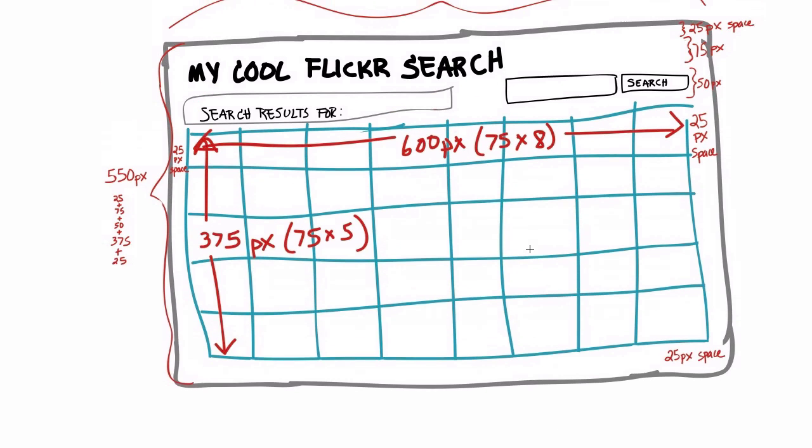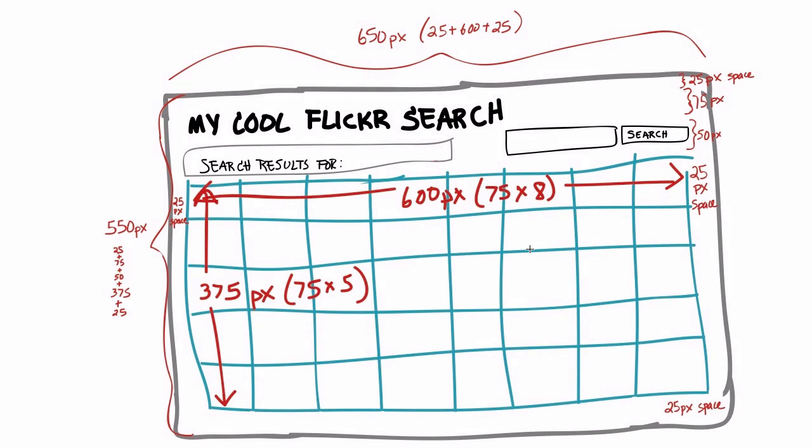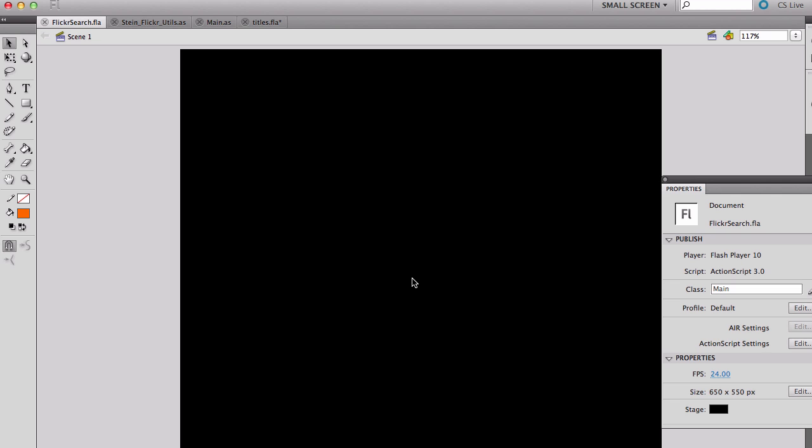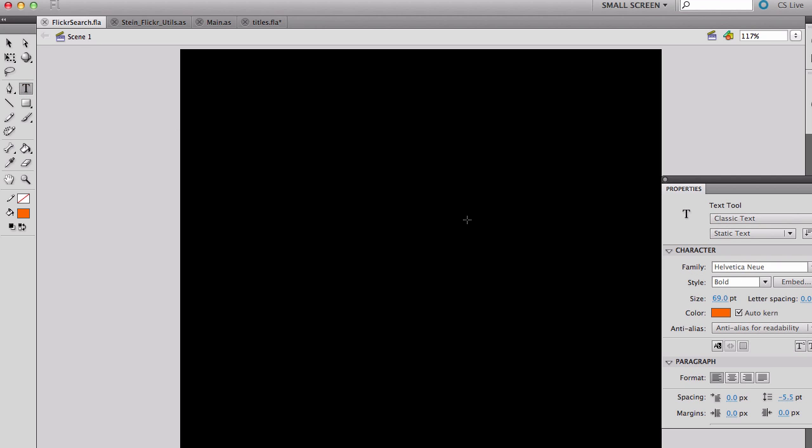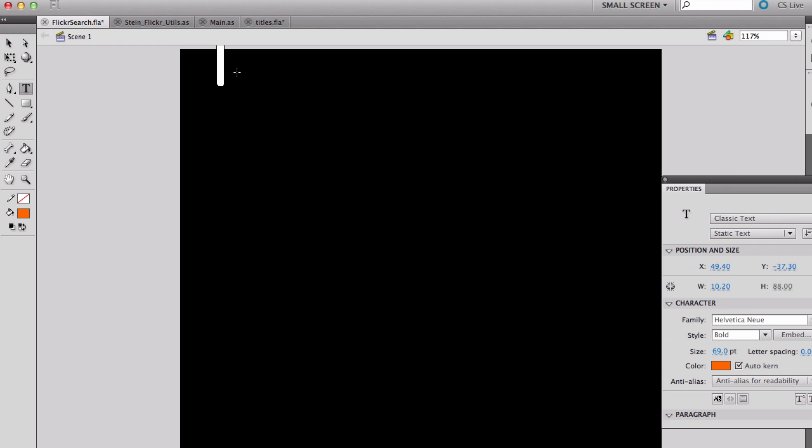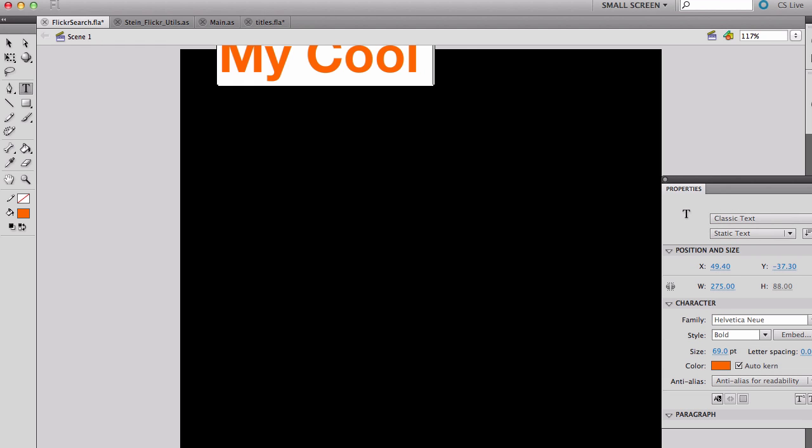We hadn't done that in class yet, so I want to show that in this one going forward. So I'm going to make a movie clip with our title here and our search thing. So it's going to be a search movie clip. And one of the ways to do it is just draw things out on stage and select them all and turn them into a movie clip. So first I need my title. So I'm going to get that title out there and put it in my cool search.